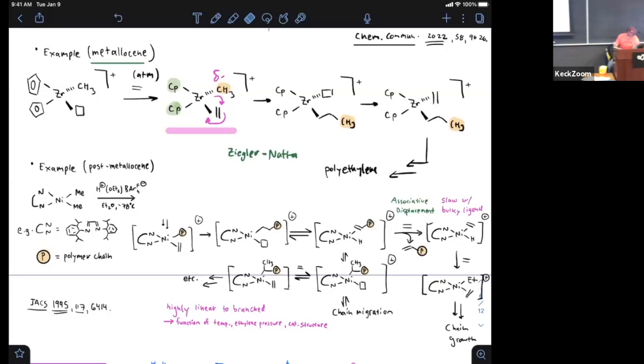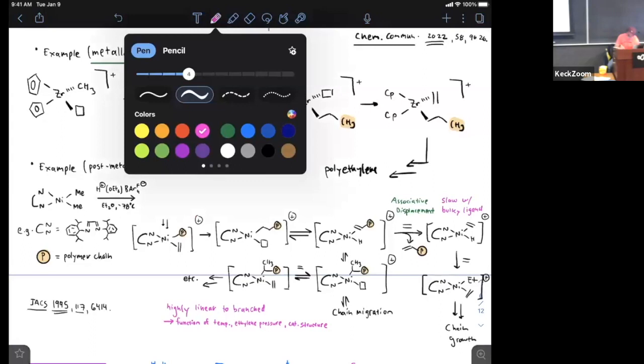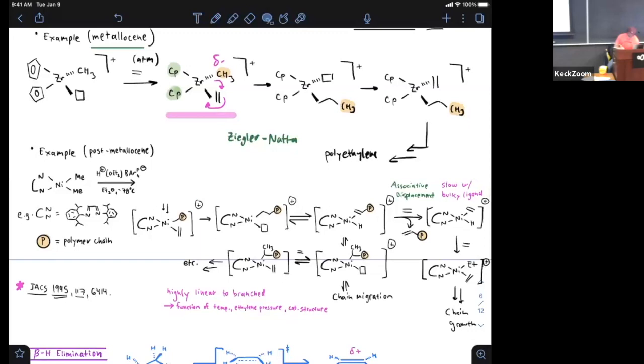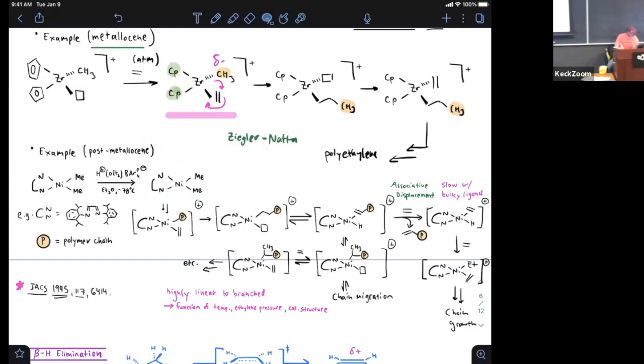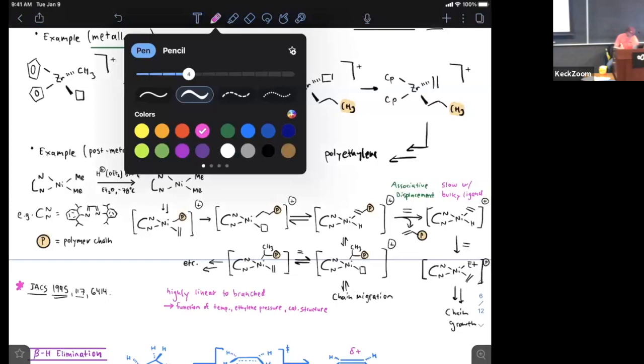The original reference is here, and this will be available in your reading if you'd like. This is from the Brookhart Laboratory, who developed the first example of efficient late transition metal catalysts for ethylene polymerization. So the precursor here is the dimethyl nickel species shown here, ligated with these bisimine ligands containing bulky aryl substituents. There's an initial activation step where the precatalyst is treated with this unusual looking reagent. Juntao, what's going on here? Organization to attract one of the metals.